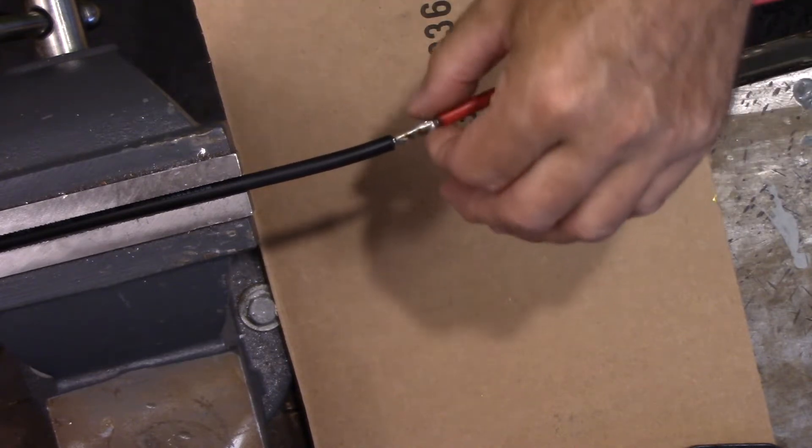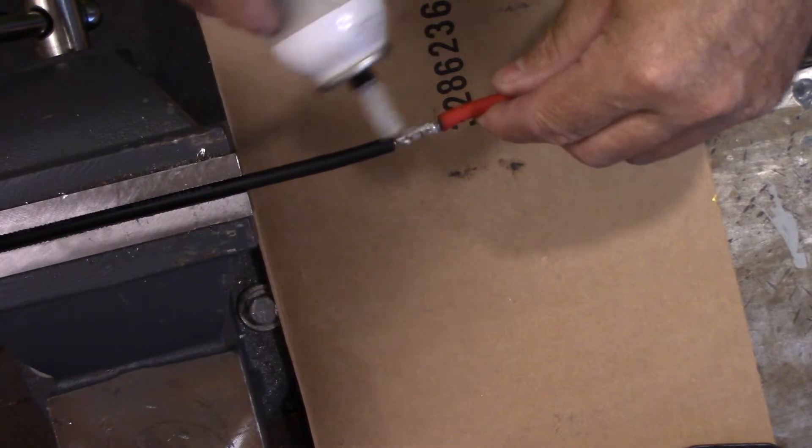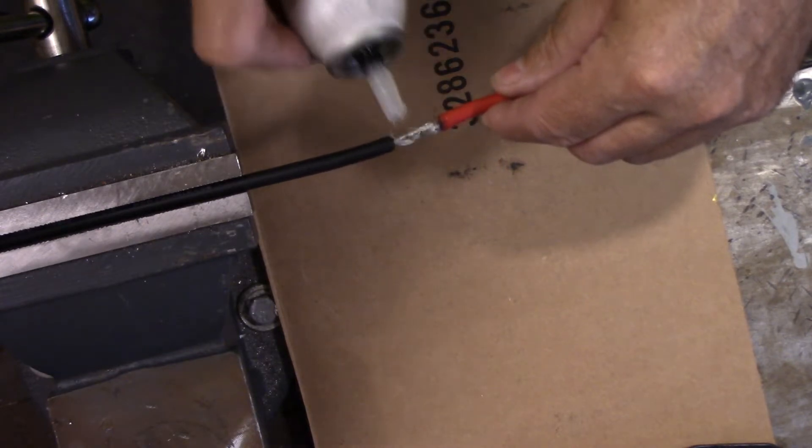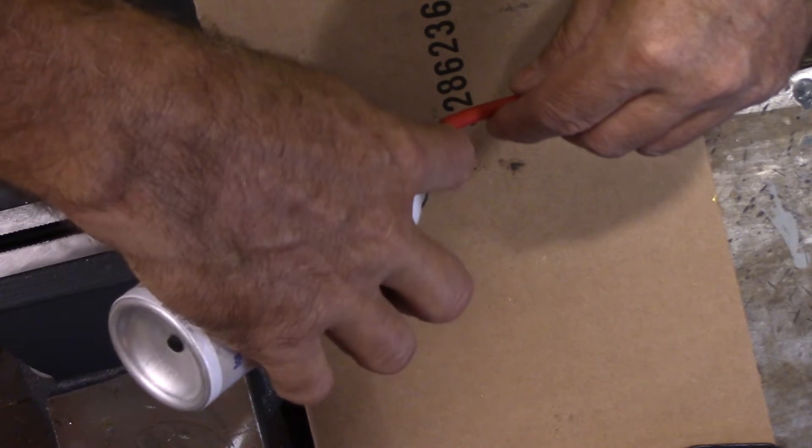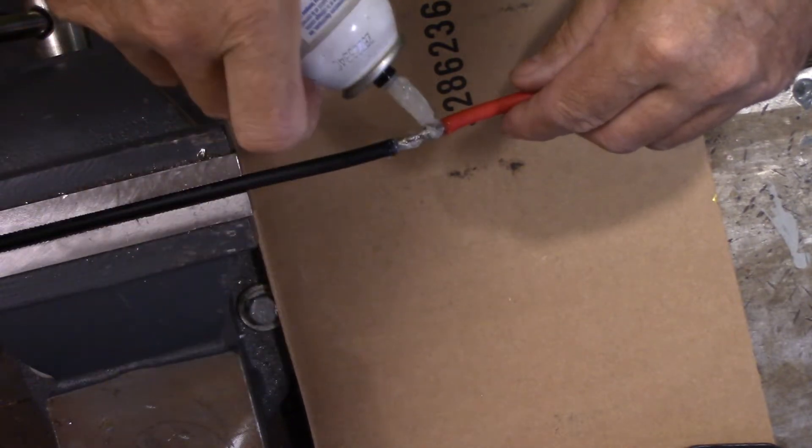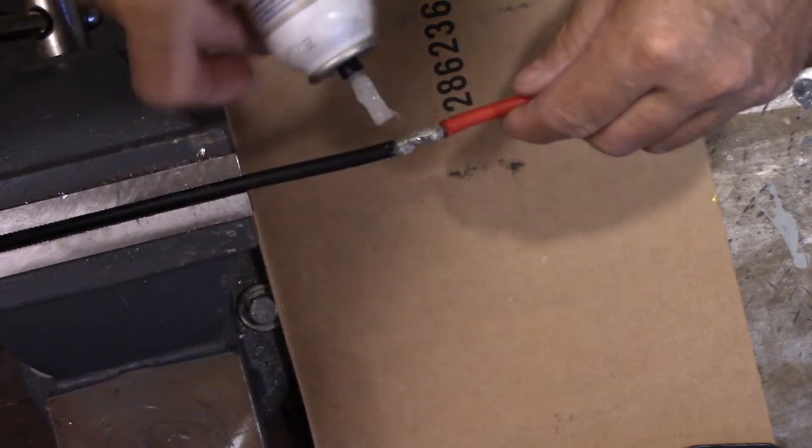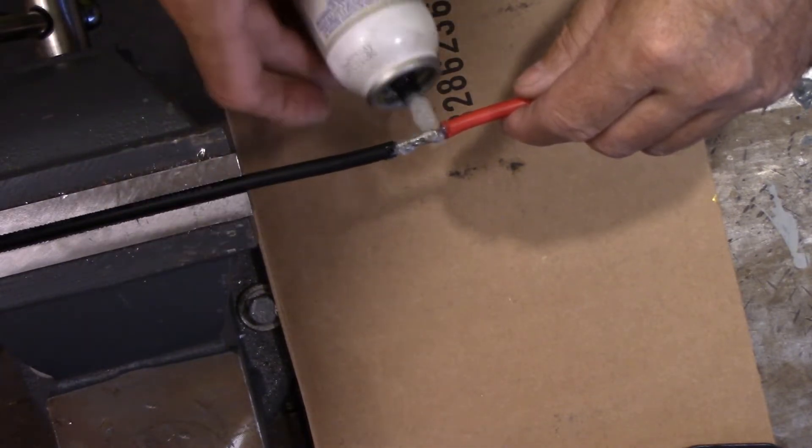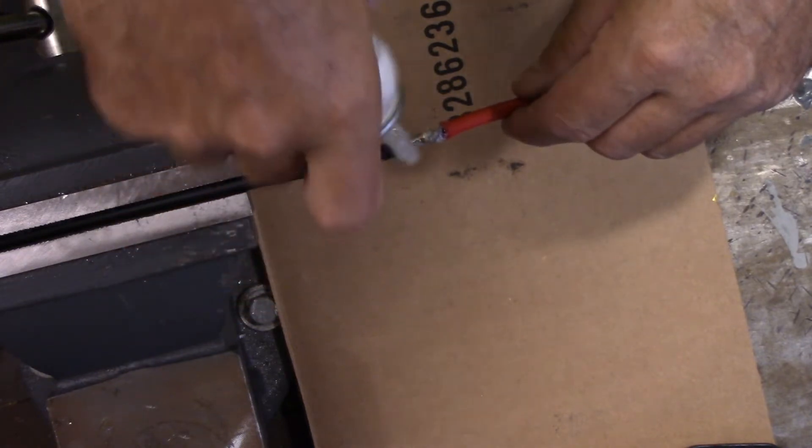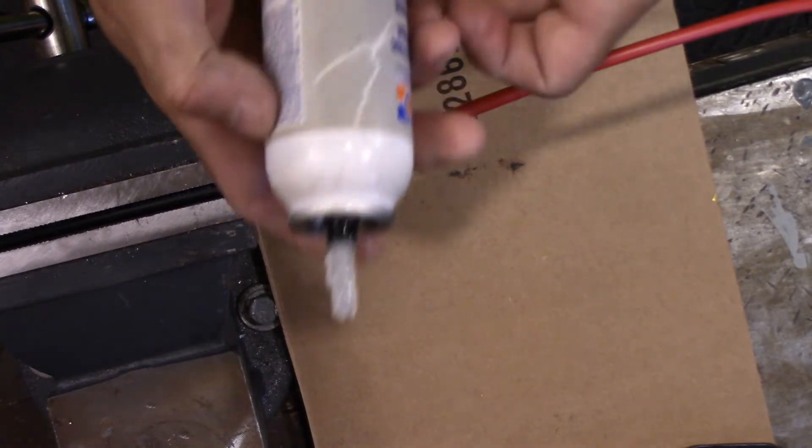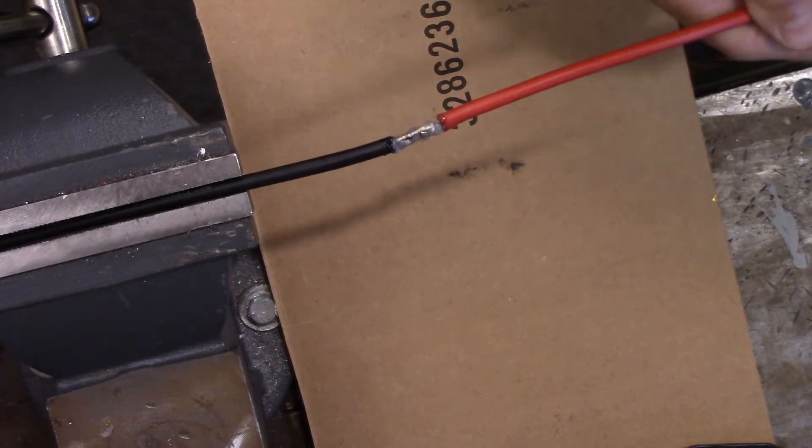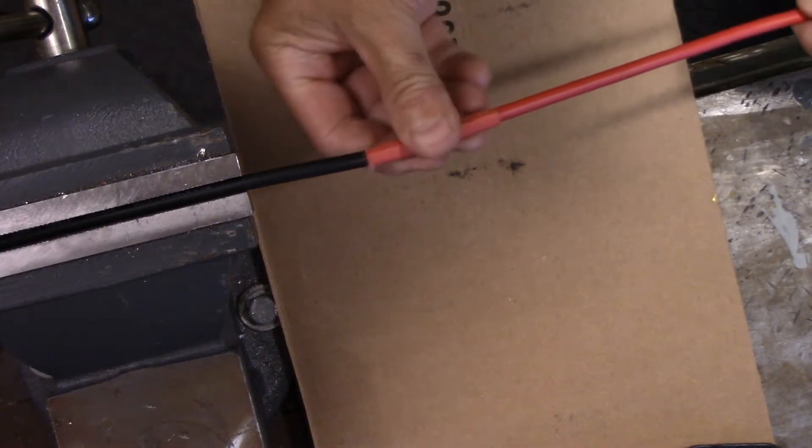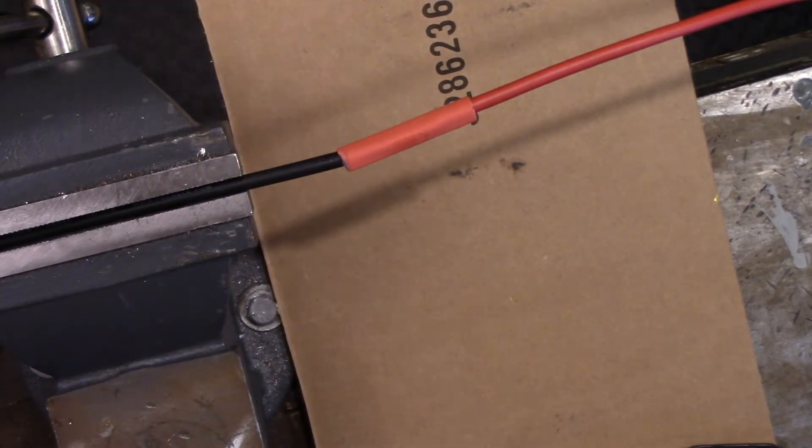Guys, this is what I do. And I've been doing this for years and years and years. And so far it's worked out good. Now you can use electrical, that electrical liquid tape if you'd like. But most of the time I buy that stuff, I use it once and it dries out before I ever get to use it ever again. And it dries out way too fast. So I've been using this. This is just dielectric grease. And I'll slide the first one on here. Put it right over top. Just like that. And we'll get our heat gun. And we'll just shrink wrap it up.